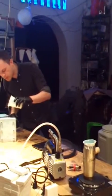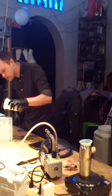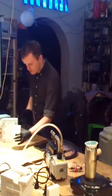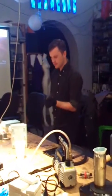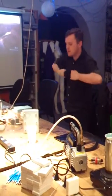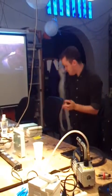So we're looking pretty good here. This might need some more silicone. I might have just blocked up the hole, but you get the idea. So there's that guy. Bubbles. Yeah. It probably is going to bubble a little bit because I didn't take my sweet time and care as much as I might have.